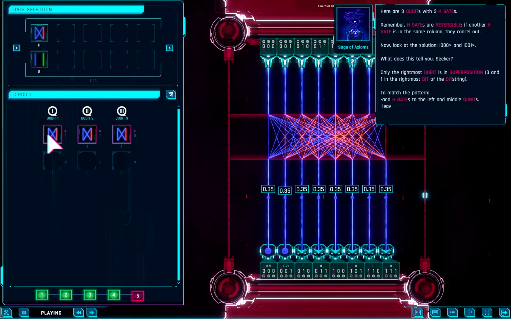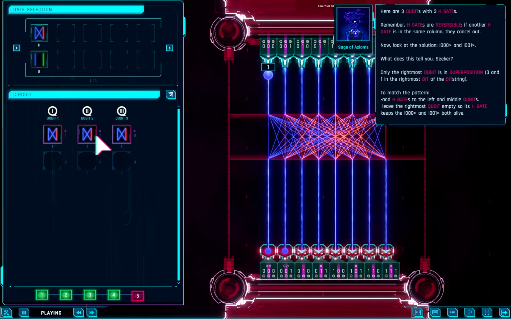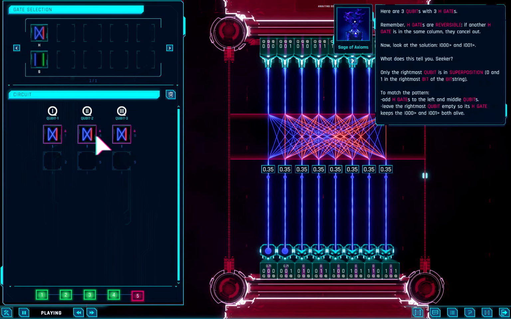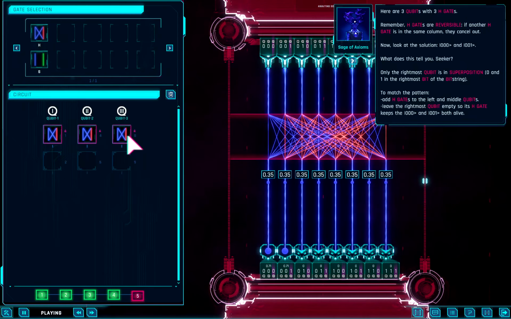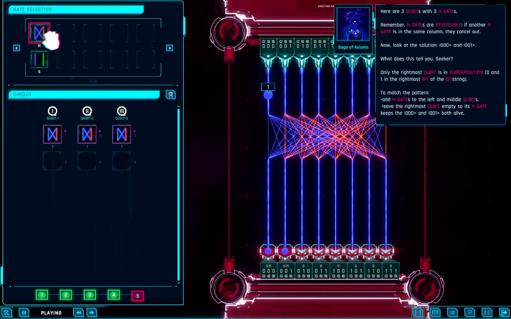Right, this shows that the more H gate you add, it turns into a Rick and Morty situation. Basically, the universe keeps splitting. So square root by 2, 0.71, square root by 2, 0.5, and the third H gate, another square root of 2, 0.35. This keeps on going lower and lower.